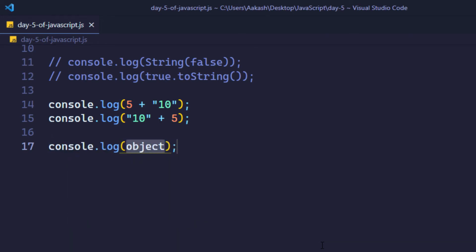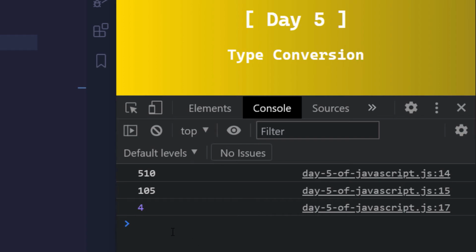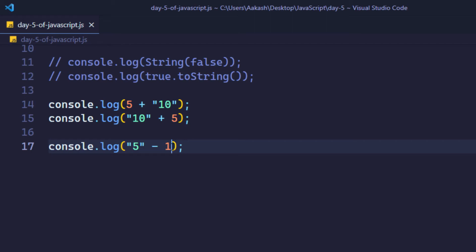So here I'm going to have a number again. Let's take the number as 1. Now in this output, as you can see, it's showing 4. So what is happening here? Here it is not converting the number 1 to a string, but it is converting this 5, which is a string, to a number, and then it is subtracting 1 from that, and it is giving us the answer 4, which is of type number and not a string.